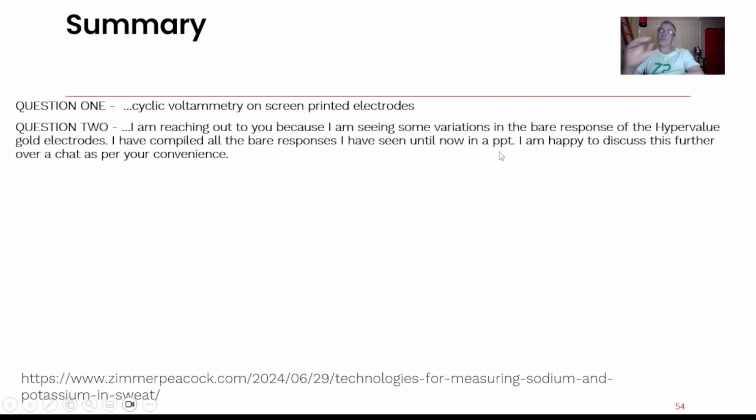Question number 2. This is going to be an ongoing question, because actually I think that you do have reproducibility. I think what you're having problems with is anchoring macromolecules onto the surface of that gold electrode.